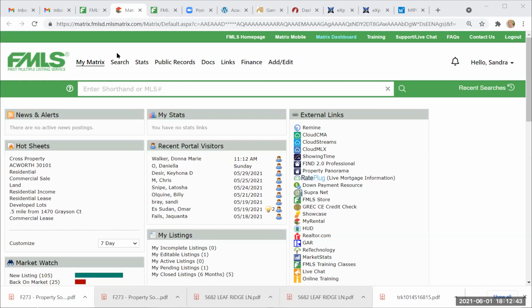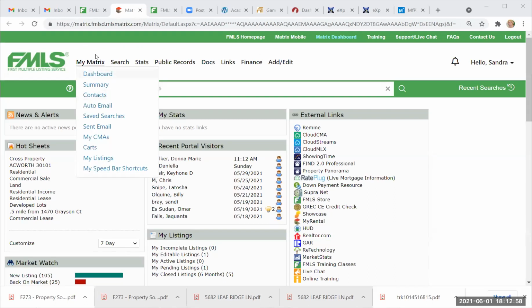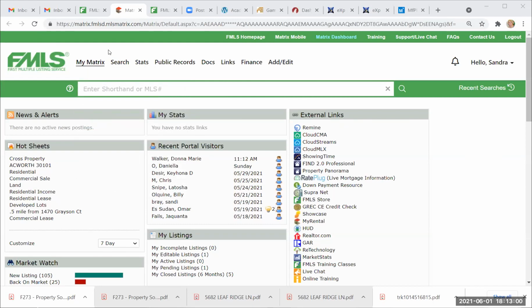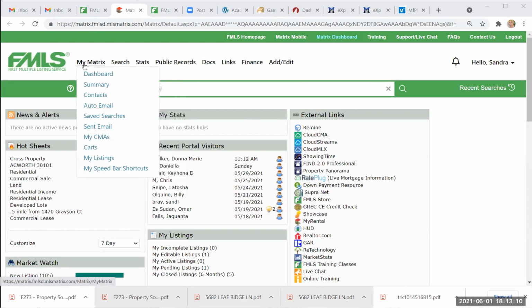You can use Georgia MLS as well. If you have Georgia MLS, I strongly suggest you get on there and get the training. I'm not well versed in the Paragon, but I'm starting to like Georgia MLS a little bit more. But I'm very familiar with Matrix, your basic tool for selling inventory for your product that you're engaged in, the commodity homes. So this should be at the top of your priority list, learning how to use Matrix.